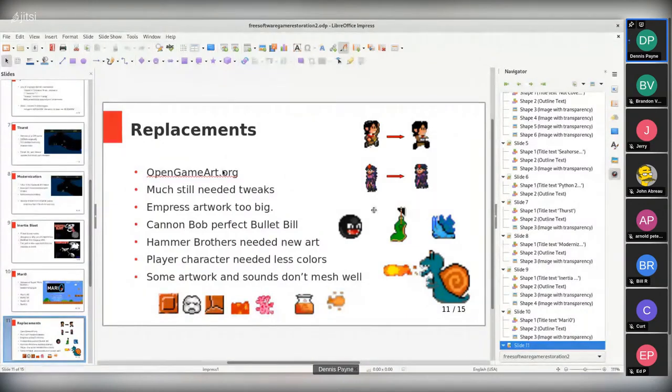In some cases, I created new artwork. So the Hammer Brothers needed some new artwork. This is the new artwork for the Spiny. And you have some other artwork down here for like the backgrounds and stuff, lava. You've got this potion replaces the fire flower.